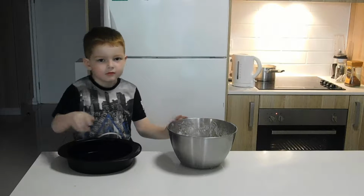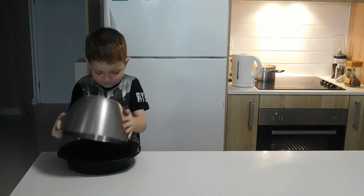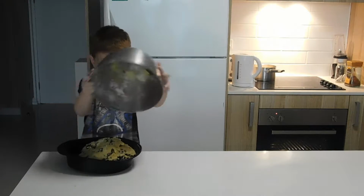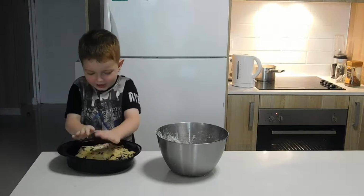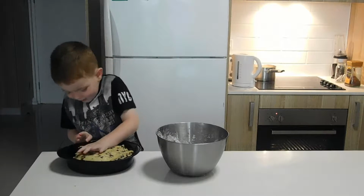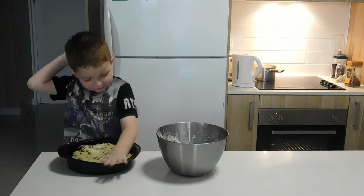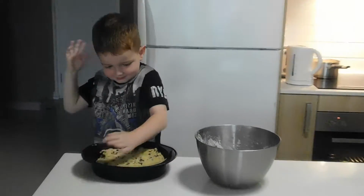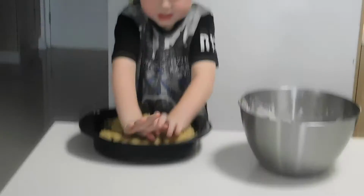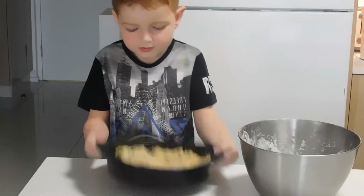Okay, go. Start filling up your big tin. Okay. Now press it all down. Flat, flat. Smushy yummy cookie. Yay. So it's all flattened? Yeah. So let's put it in the microwave.